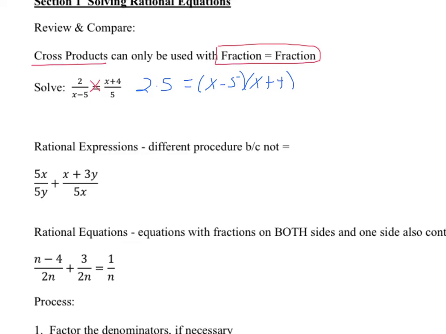When you have two fractions that are being added or subtracted, it turns from an equation to an expression. Now, an equation you can solve, but with an expression, all you can do is really simplify. But it's important to remember that when you are combining or adding or subtracting rational expressions, you need a common denominator. Now, you do not need a common denominator when you are multiplying or dividing rational expressions, only when you're adding and subtracting. And we'll talk about that in greater detail later as well.